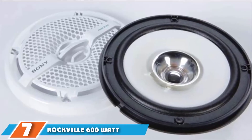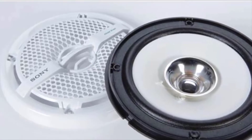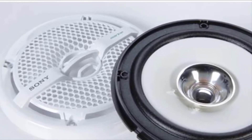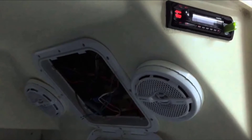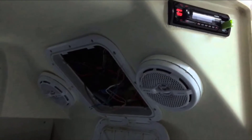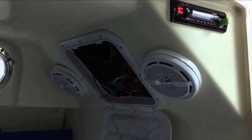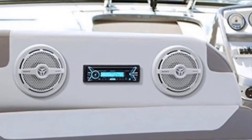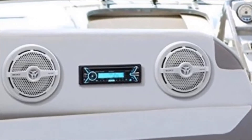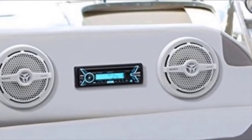At the seventh position of our list we have the Rockville 600 Watt Marine Tower Speakers. These may be priced at a premium but they are a high quality set. They feature a fully adjustable nylon mounting bracket reinforced with embedded steel, are completely weather resistant and rust proof, designed for maximum protection in both freshwater and saltwater conditions. The large mounting screws accommodate roll bars on off-road vehicles such as Jeeps, ATVs, UTVs, and others equipped with a roll bar or cage. These speakers are extremely easy to install and include an integrated grill for added protection, with a high peak power handling of 300 watts and a great frequency response.